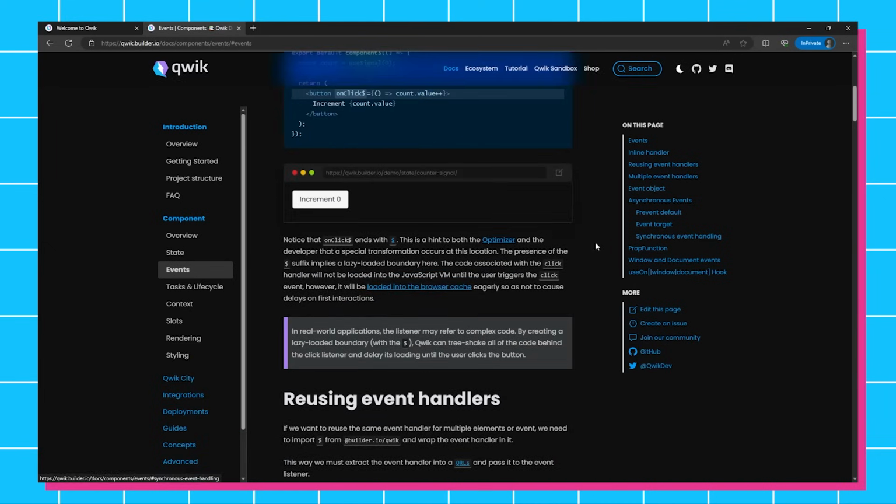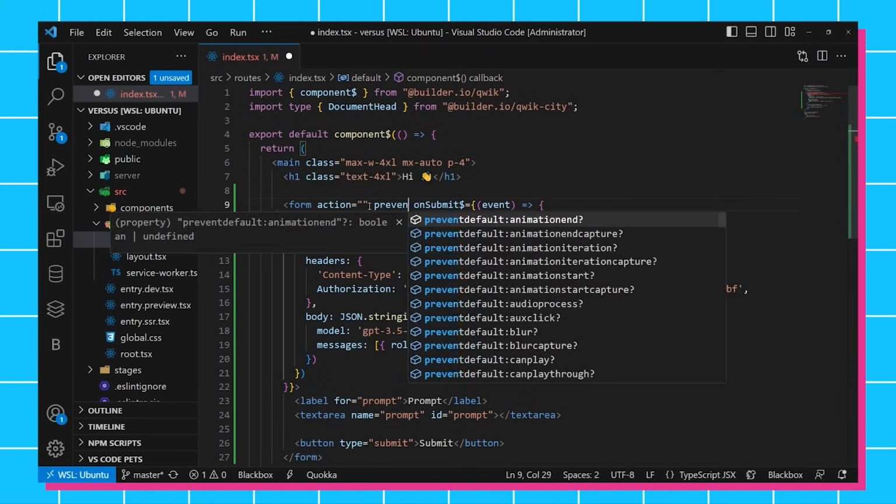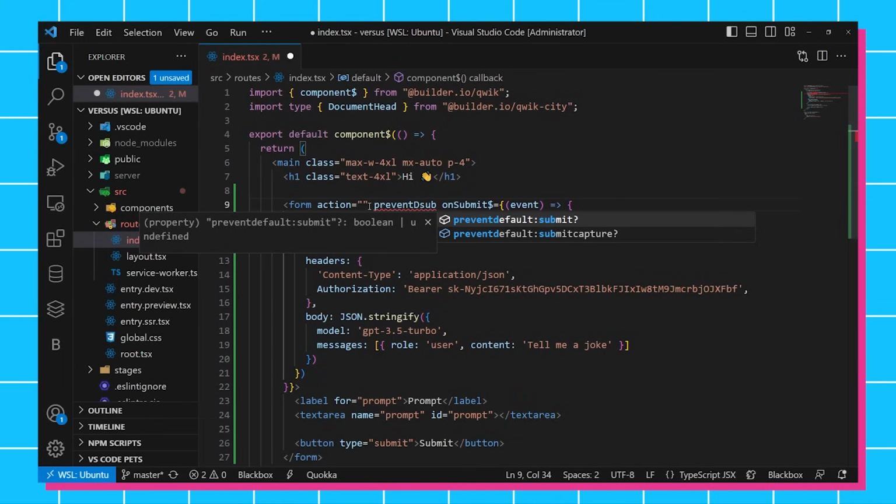The reason this doesn't work is because Qwik has this optimizer tool that's basically used to lazy load your event handlers, which means the code for these event handlers are only ever executed on demand when they're needed, and that is a performance improvement. However, this comes at the cost of not being able to do things inline as you would expect and have access to the actual submit event right away. Now that does mean that this event.preventDefault will not actually work, but the Qwik team does provide a way of tapping into the actual events and calling things like preventDefault on submit.